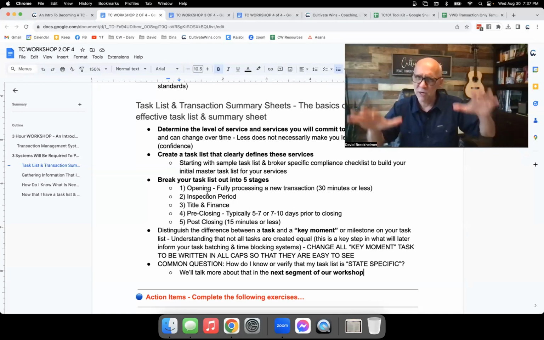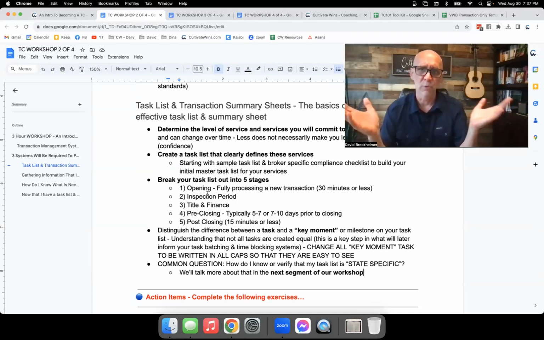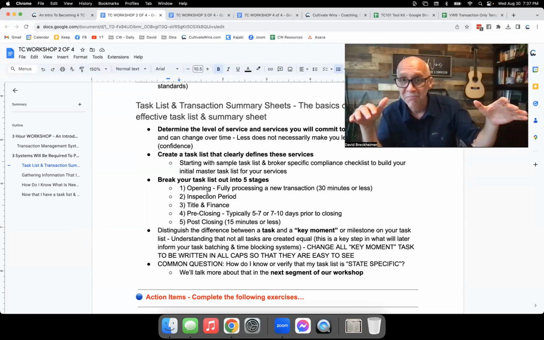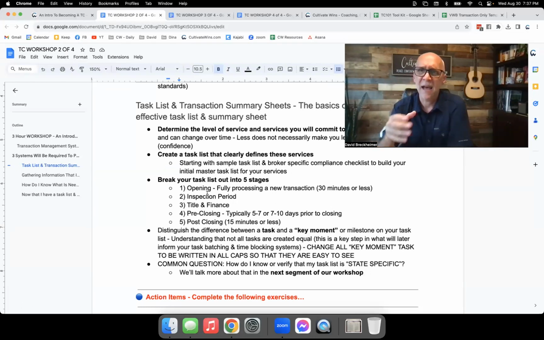I'm just trying to show you that there are different things that people will do post-closing. That would be one of them. What's another one? Some people will have a task to leave testimonials. Some won't. But most of us will have tasks such as making sure that the compliance file is compliant, everything's okay, everybody's getting paid, commissions are correct, and so on. So there's a bunch of tasks like that.